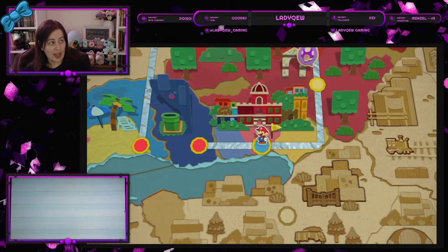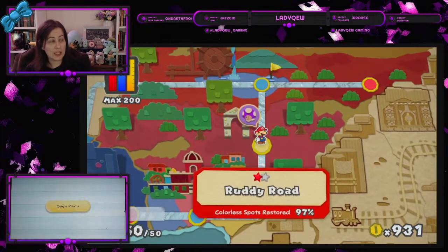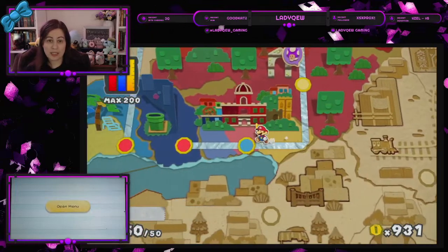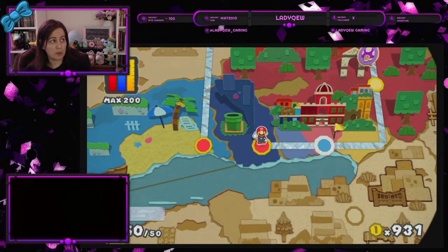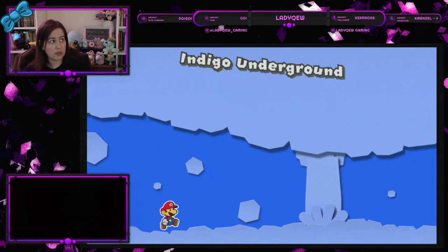So I have unlocked two new levels. I can't do the thing I want to do in Port Prisma. I can't do anything else in Ready Road. And I can't yet do anything else in the Crimson Tower, but we found a toad key, so I guess we keep going. Because we have the plunger we've been told we need, so we've got the Indigo Underground, and we've also got something on the other side of it that I didn't walk around to. But we unlocked this one first, so let's try this one first.